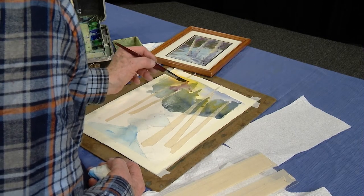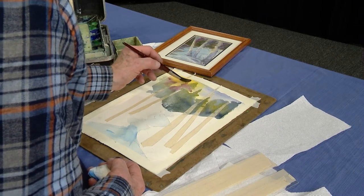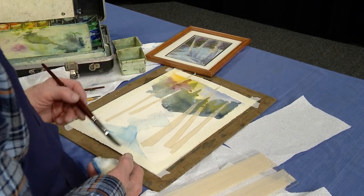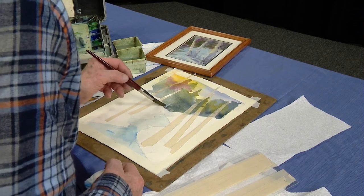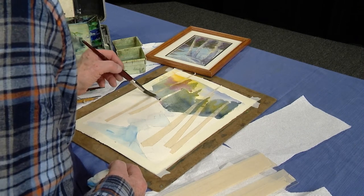When I do something like this, I always have to go over and repeat it somewhere else. See if I can get to some of that back there. I don't want to get too much in there. I'm going to be blocking out all my sunlight. I get carried away with all that painting here.